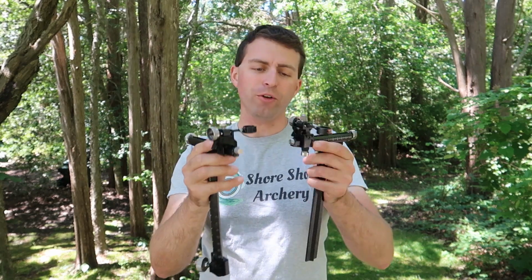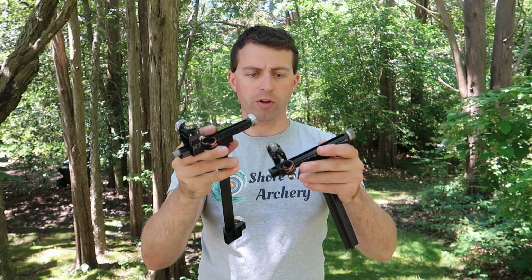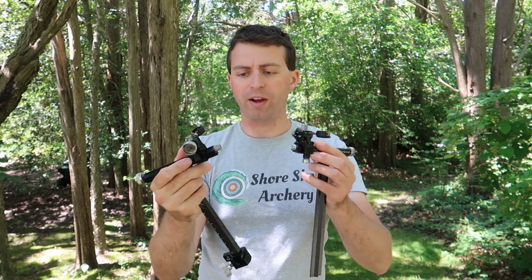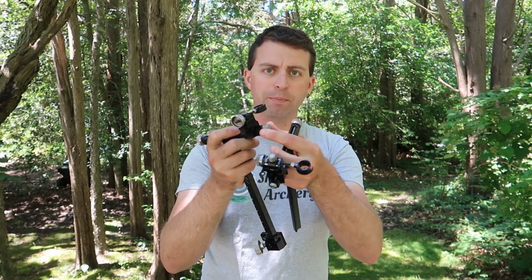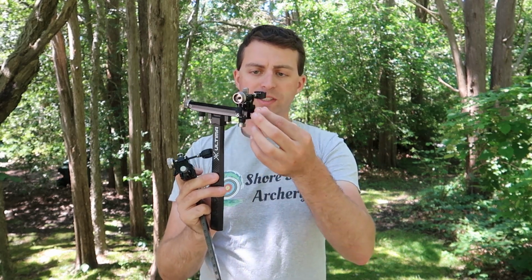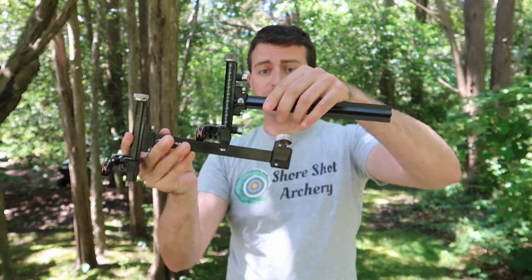Other than that, little things have changed, like some knobs and stuff went away or got smaller. It seems like they refined the design. This old sight doesn't have a taper down here. The new one does. But other than that, I would say the biggest change, just visually, is the extension.